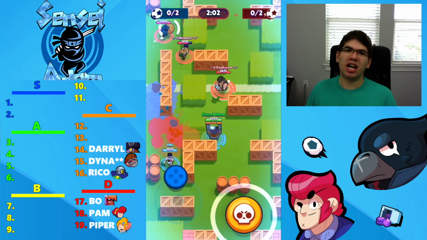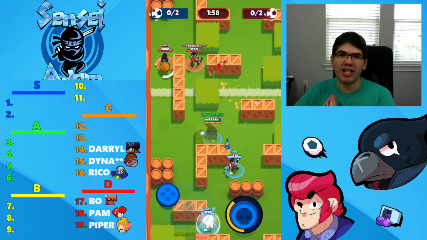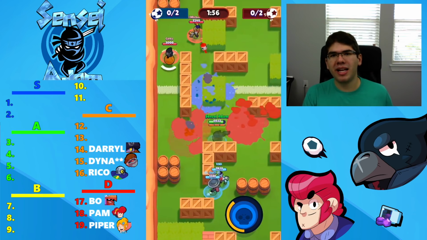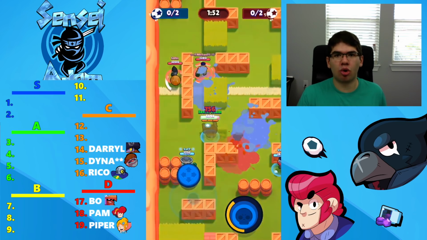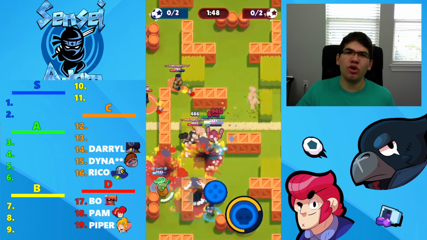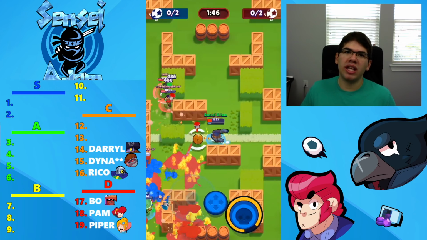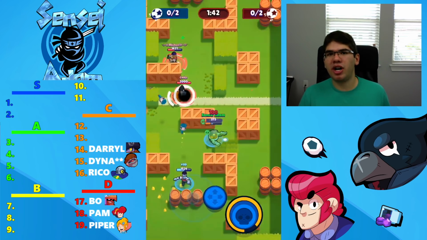Moving on to number 14, which is Daryl. Now, Daryl is a goal scorer. So he's the type of guy that you want to go and try and score a goal. But the problem is, he doesn't have any special moves that you can go ahead and use to score a goal. His super is just very reckless, and it will usually put you out of a fight, and it will leave your team for a little while in a 2v3 situation. So it's not very ideal.